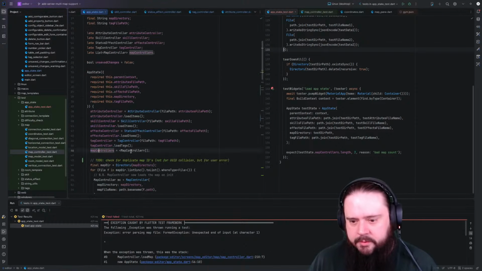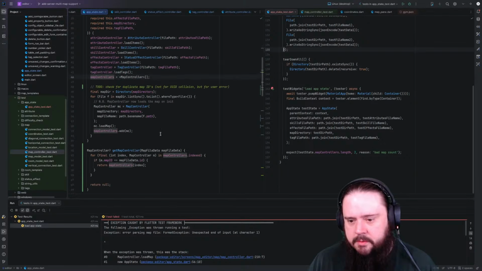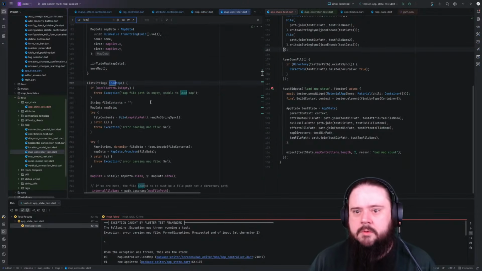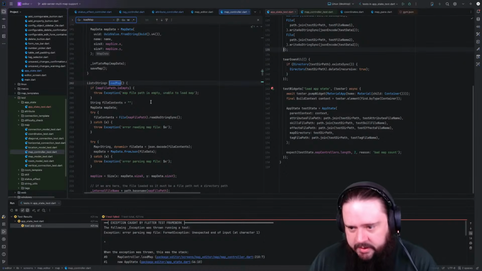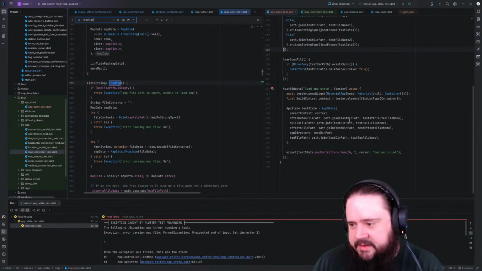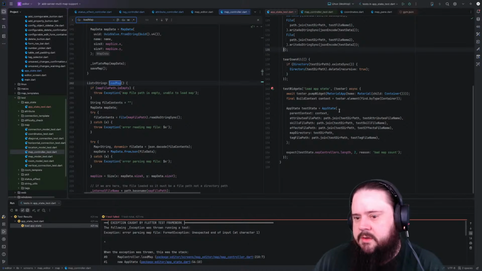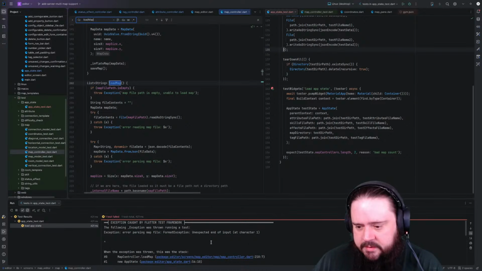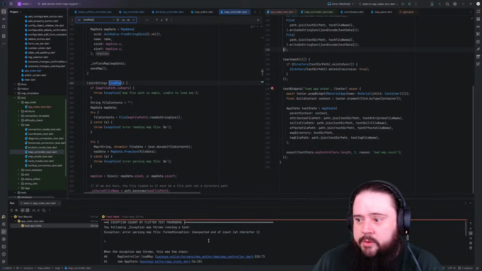App controller. Load map. You shouldn't be empty. You should exist. Because it should find... Oh, you know what?